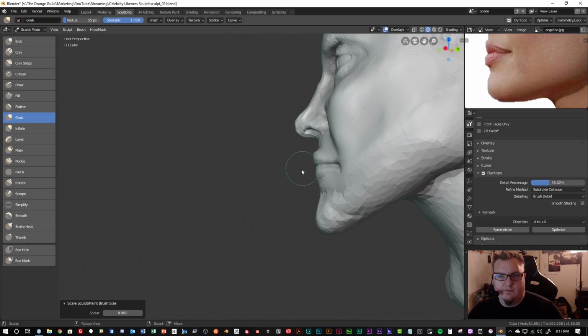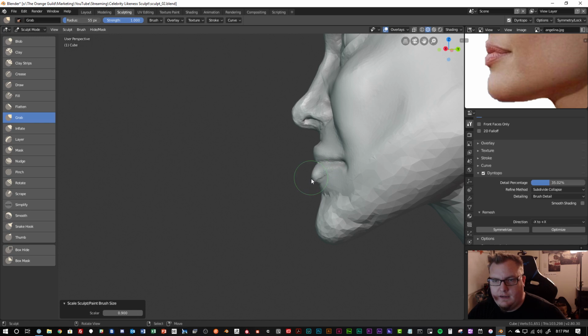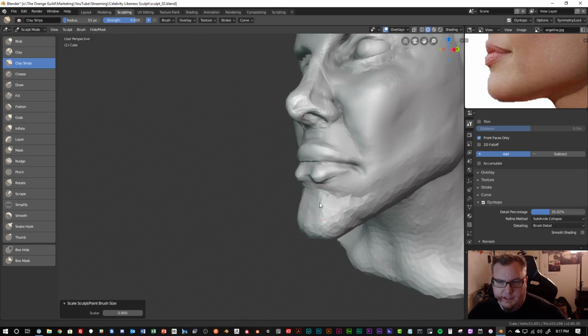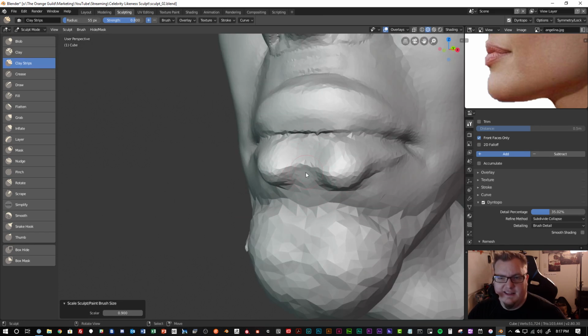So just as a point of reference here, the top lip needs to stay where it is. But this bottom lip needs to be more like that, which means her chin needs to start somewhere around there. And now we can start measuring based on that how we need to add this back in.